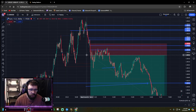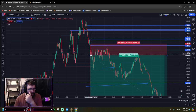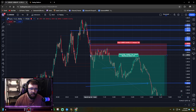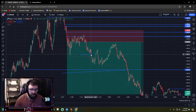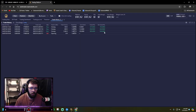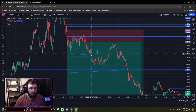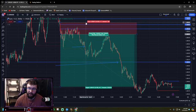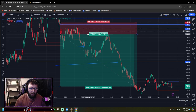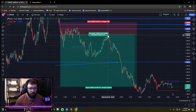I ended up taking my trade when price barely came into it and came back down. I ended up placing my trade around here. I closed off 0.75% of my total position here, which netted me that $540. I should have gone for a little bit more, but if price came all the way up and hit my stop loss I still would have netted money.